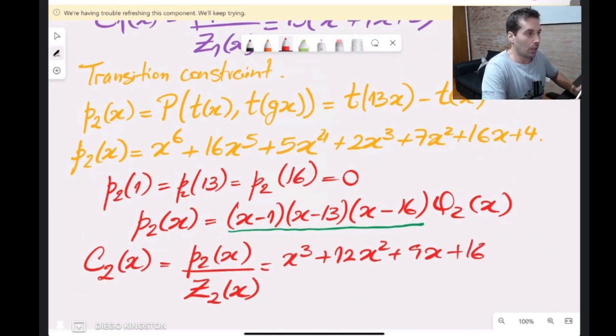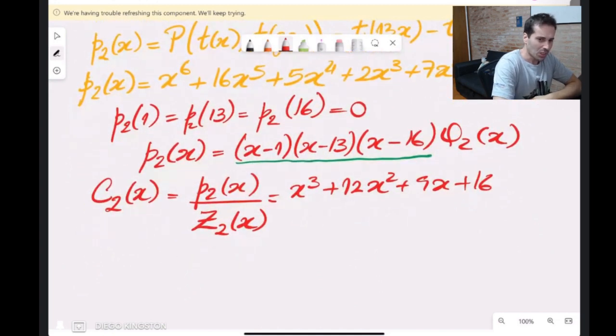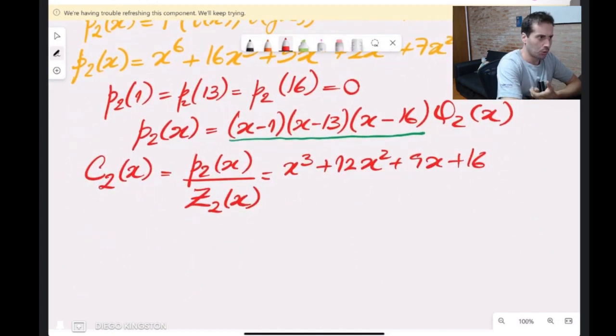And so we have all our constraints. What we want to show is that each of these is a polynomial. Of course, we know it, but we need to convince the verifier that they are in fact polynomials. So what we are going to do is compose the constraints into a single polynomial. That is because if we perform a random linear combination of the constraints, then if both are polynomial, the result is a polynomial. But if at least one of them is rational, then the result is very unlikely to be a polynomial.